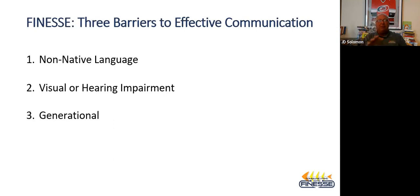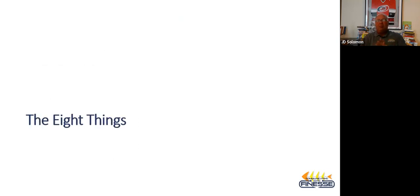Today it's strictly about the visual and hearing impairment, but with Finesse we also overarch these other barriers into the approach. I want to give you eight things today, grouped in four groups. I have about 30 minutes, so I want to make sure we have time for questions. I'll kind of roll through these and give you some examples and some ways, as the title says, to make your technical presentations — both written reports and visual presentations like PowerPoint — more accessible and inclusive.